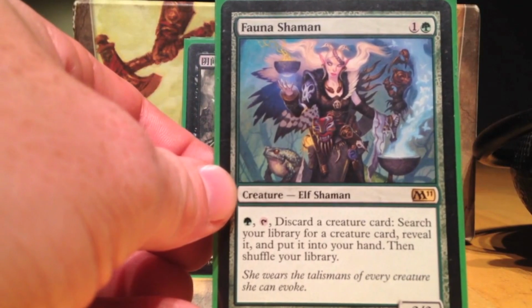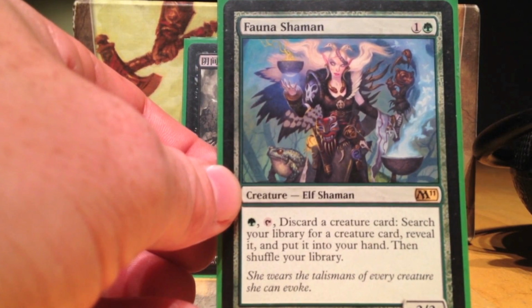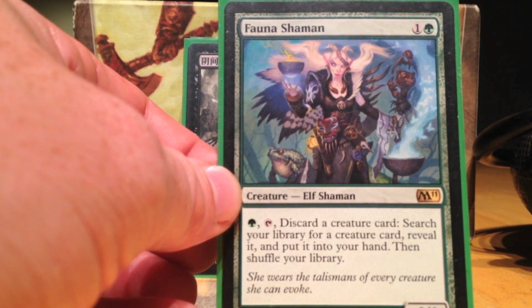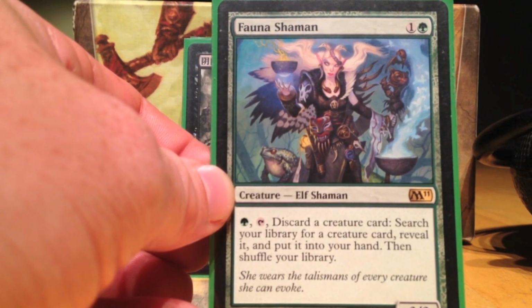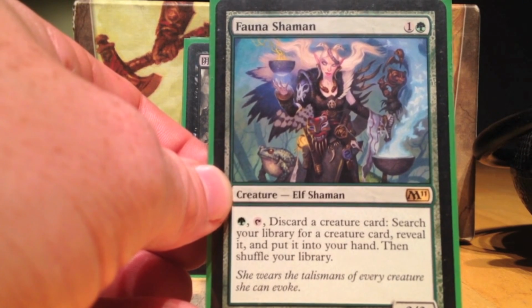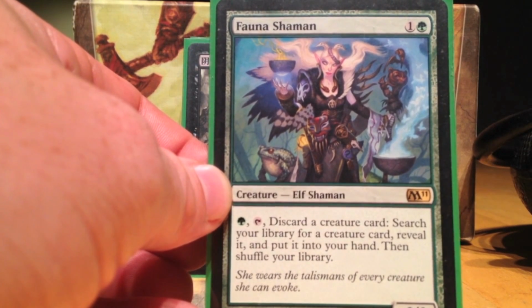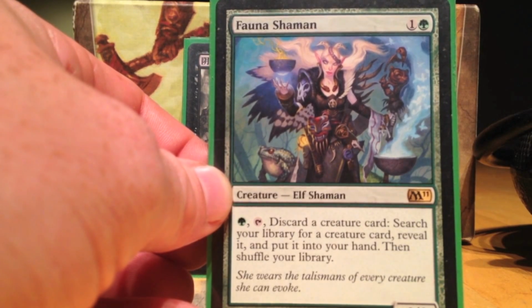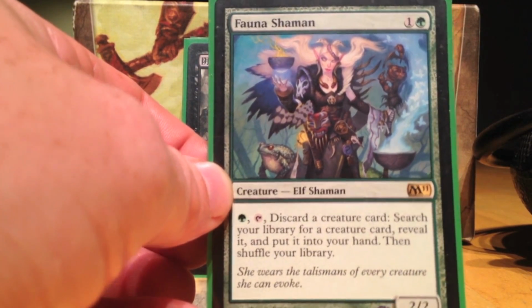Fauna Shaman. Pay green, tap, discard a creature card, search your library for a creature card, reveal it and put it in your hand, then shuffle your library. So some of those reanimator creatures like Nether Traitor and Gravecrawler, we can go ahead and just throw them in the graveyard. Who cares? Because we're going to go get something really valuable for the mid to end game with this one here.